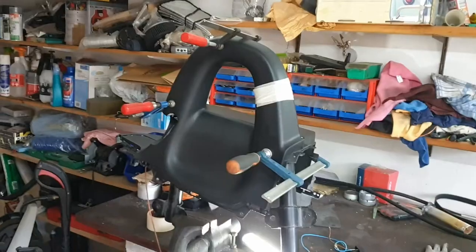Somebody already tried to glue them together, so there's a lot of glue around. So I will first clean this to make as much room as possible, and also try to avoid contamination on the welding. Okay, so here's the setup.